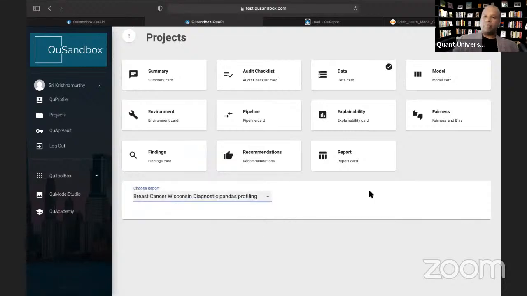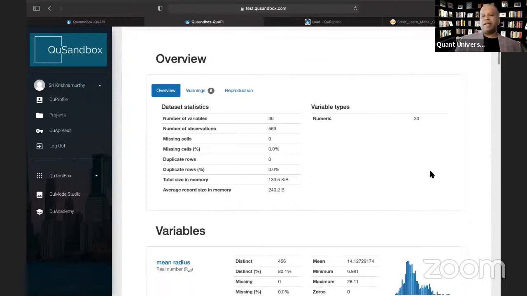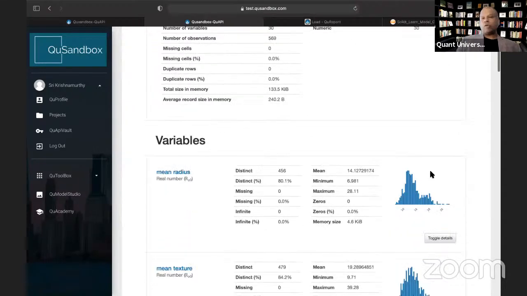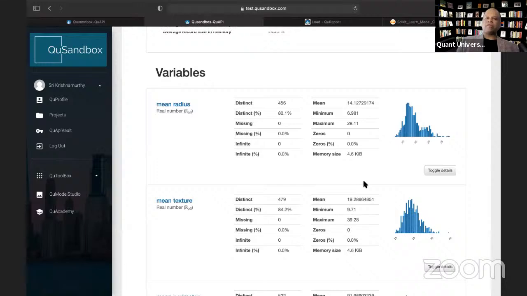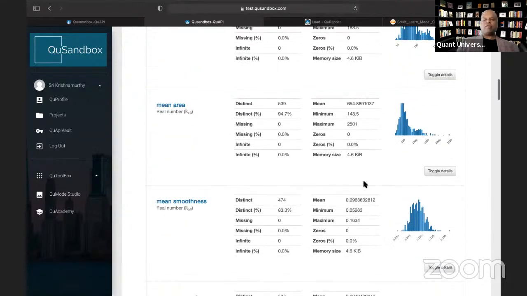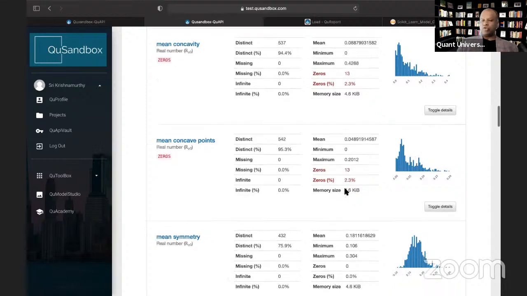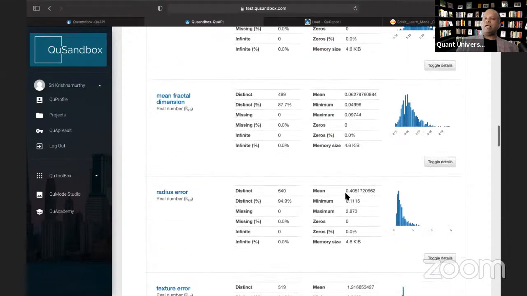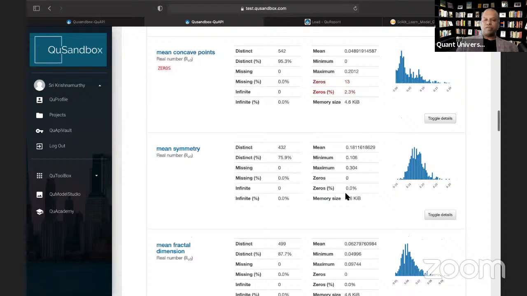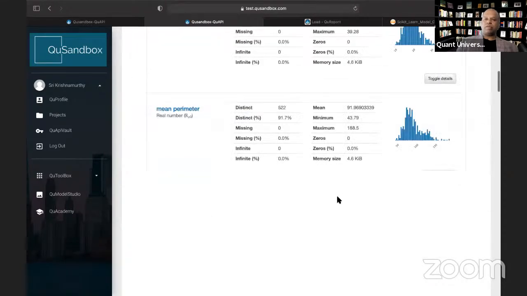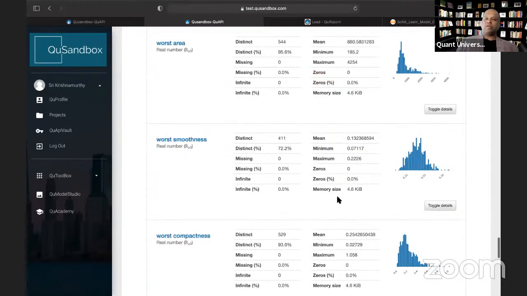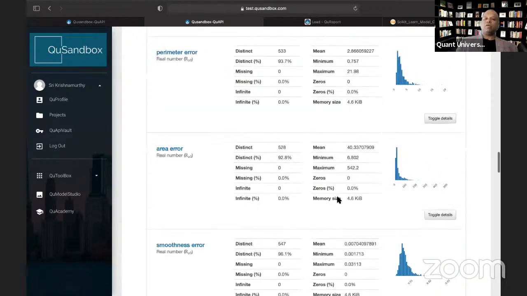This is a package called Pandas Profiling, and that could give you a nice summary of the data that you're working on. So it gives you the statistical characteristics of the various variables. And what we've done is we just integrated it in the Q Sandbox so that it's readily available for you to use. So this is the data set we're working on. It tells you how many zeros you have, how you are actually using the various data sets, and it also gives you some other characteristics on the various variables which you're using as part of the features which are going to be used.